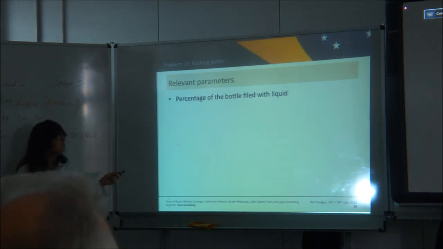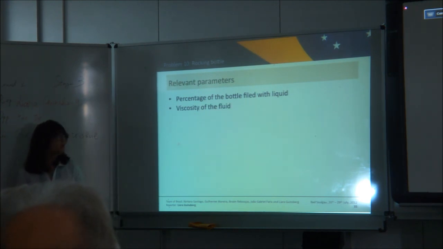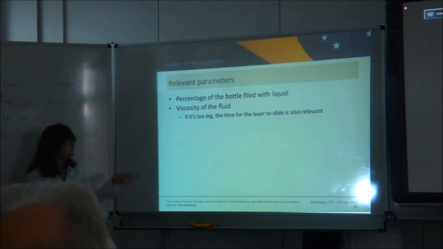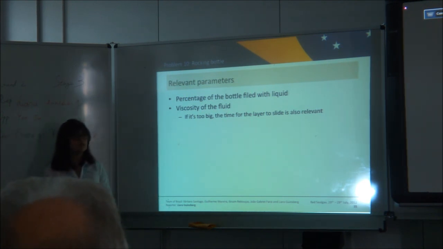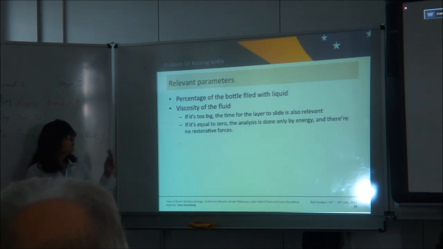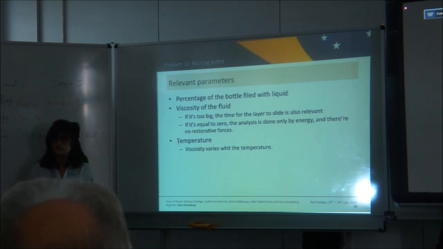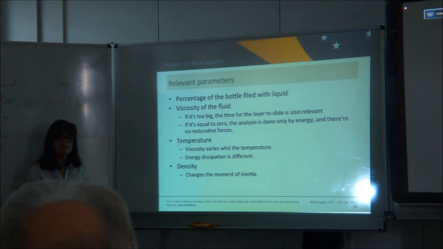From this, we can calculate the relevant parameters. There are the percentage of the bottle filled with liquid and the viscosity of the fluid. We have the asymptotic case. If it's too big, the time of sliding between each fluid layer is also relevant. If the viscosity is equal to 0, the analysis is done by energy, and there are no restorative forces. The temperature is relevant because by changing the temperature we change the viscosity, and this changes the energy dissipation. The density is also important because it changes the moment of inertia of the bottle and also changes the torque.